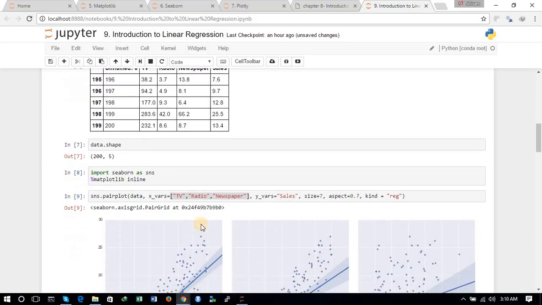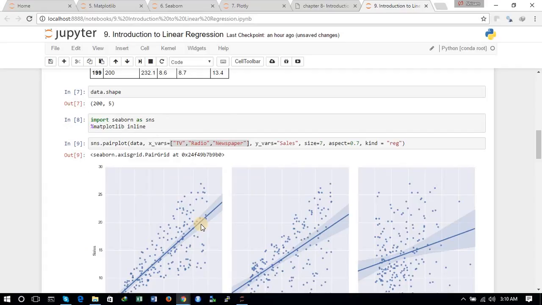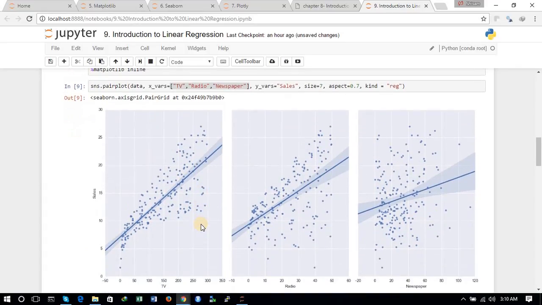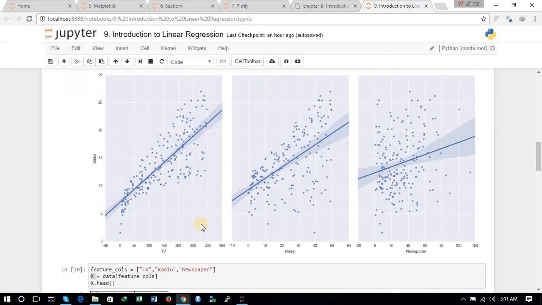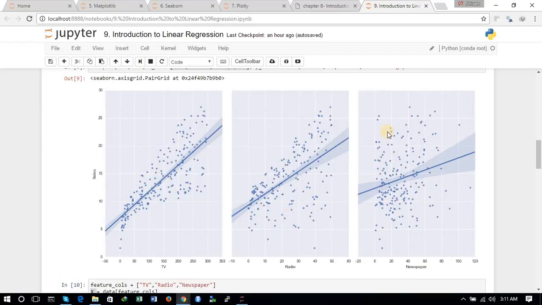Then we used the seaborn pair plot function to do some statistical analysis to see how the sales are dependent on television, on radio, and on newspaper. Here we concluded that the newspaper isn't a good factor because the data is highly distributed.